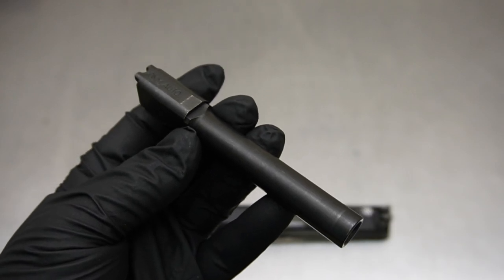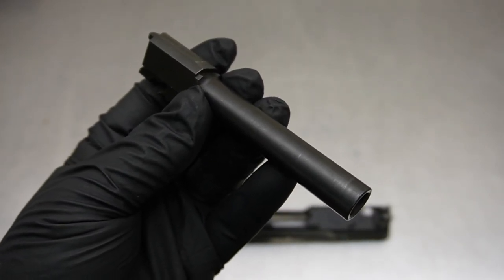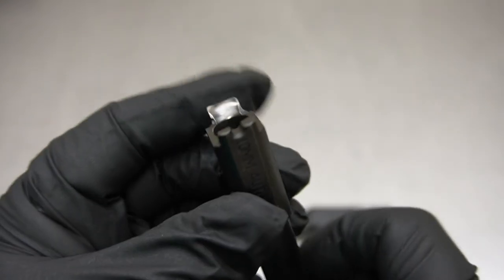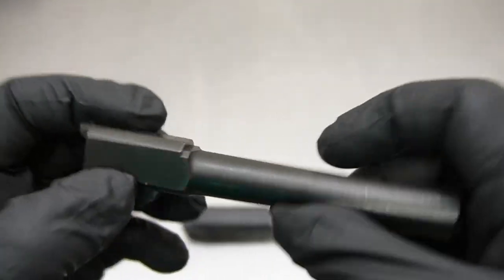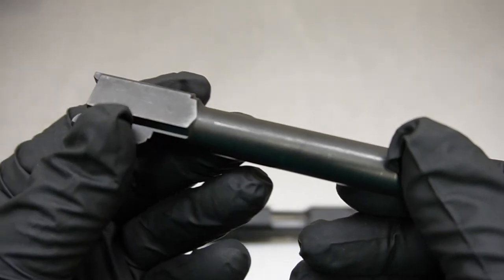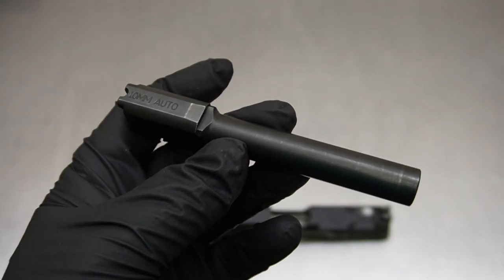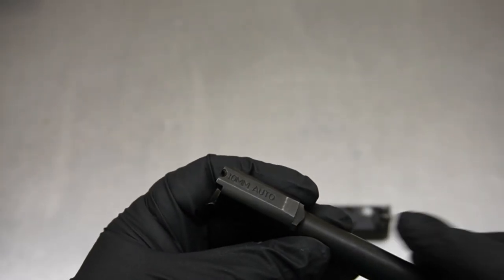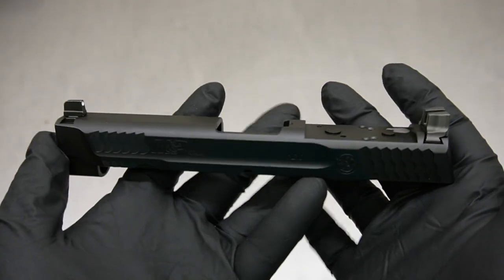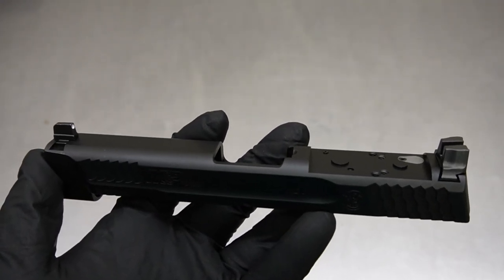I do think the polishing is going to assist with ease of use — less drag. It's also going to keep the barrel looking better longer because there won't actually be a coating wearing off. Now this barrel really doesn't look like it's been shot all that much, so to see that much wear on a pistol that doesn't have much age on it can be somewhat concerning. We do offer black nitride for a more durable finish, which is exactly what we're doing on this slide — once the cut work's done, the slide goes out for black nitride and the barrel will be polished.